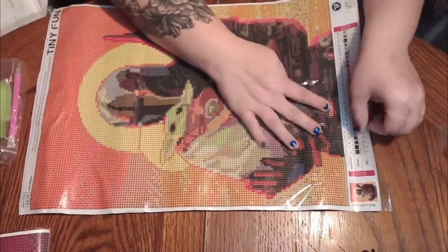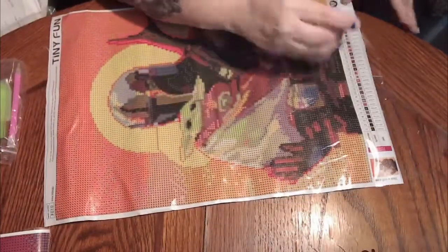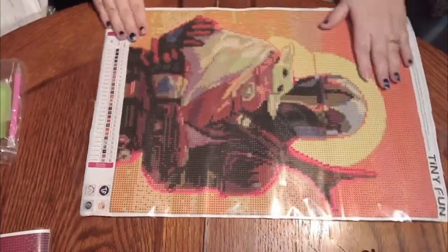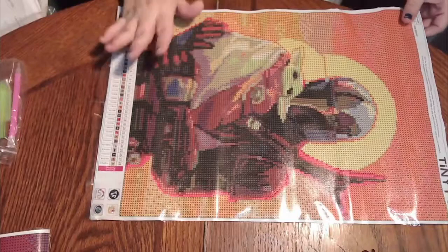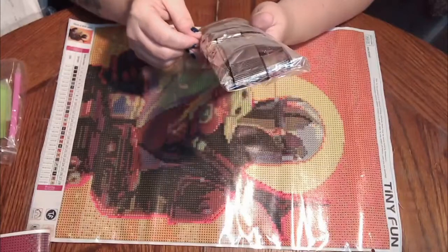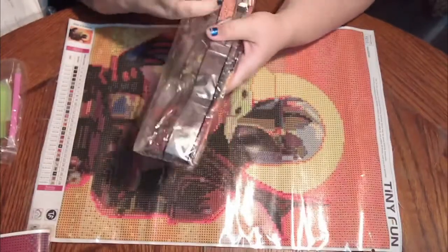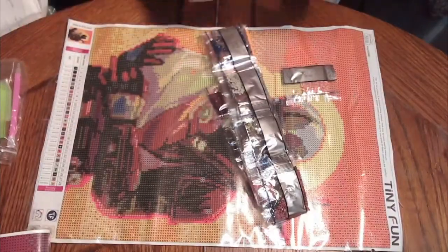Just wish the plastic was a little longer on the top and not the bottom. I guess I could fix that. Alright, that's what I get for trying to do it with that hand. You can tell they're budget paintings though, because they're all ragged, not ragged, but the rough cut and everything on it. So, let's look at the reels. Of course, this color palette is more of the warm colors. Our oranges and reddies and dark browns and neutrals and things like that. I don't know color palettes.